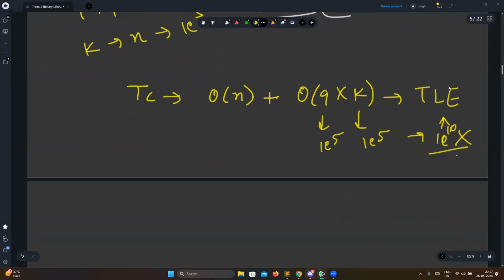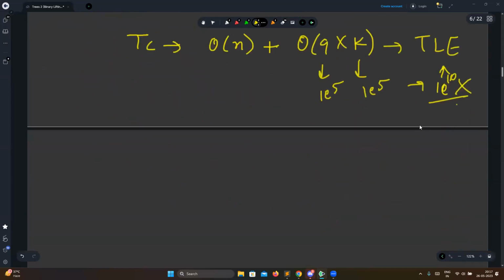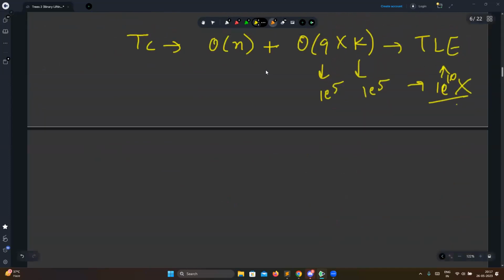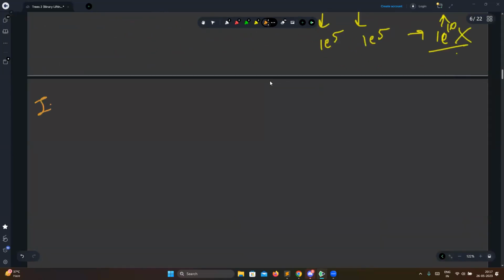So what will be the solution to eliminate the TLE? This is where something known as binary lifting comes into the picture. And before binary lifting, I would like to say something about the intuition of binary lifting. I'll state a very random statement.